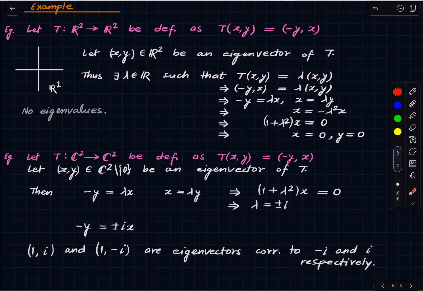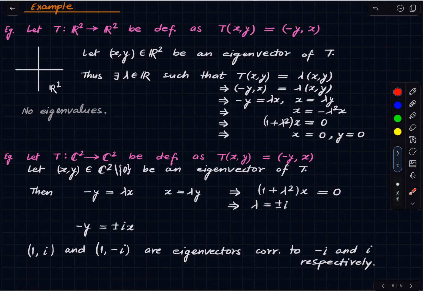So we need to take away a few things from this. When we were working over the real number field, we learned that there were no eigenvalues. So first takeaway is that it is not necessary for an endomorphism to have an eigenvalue. And second is that even if the endomorphism looks the same when you are working over a bigger field, suddenly it can have new eigenvalues. So two very interesting things, we need to let them sink in.